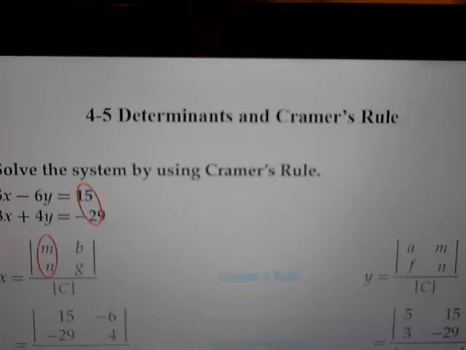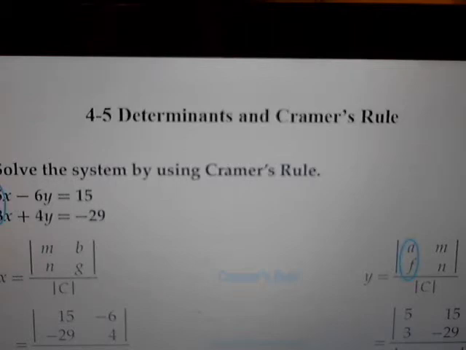So where did all this come from? To solve x, we pull m and n. What are those? Well, those are the constants at the end of your system, meaning the answers that you like to say all the time. Where do these b and g numbers come from? Well, those come from your y values. So we're filling out our x value determinants. Now remember, C is supposed to be your coefficients, just the coefficients from your system, your x values and your y values.